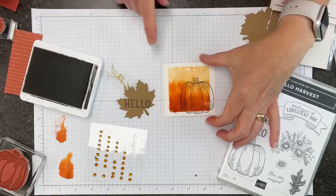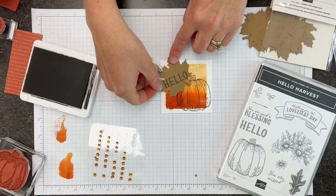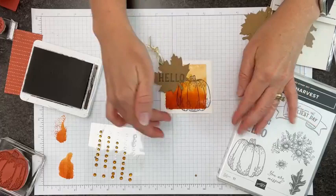All right, so we have our pumpkin here, and then we're gonna kind of put our leaf up here, and I'm gonna orient this so that our hello is horizontal, so I don't really want it to be at an angle or something. We already have our leaf at an angle, that's enough. We want our words to line up. And I wanna fill in some of this other space. So in this stamp set, there are great choices for that.